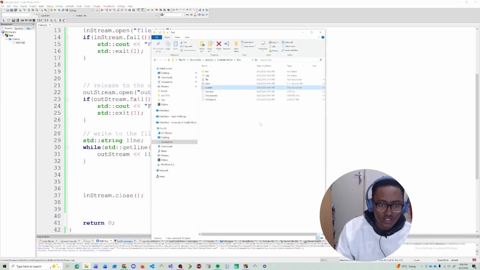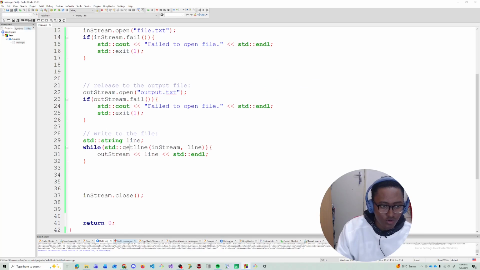So let me just show you something. I could change this line and say, whatever it is that you're going to pass to the output stream, and remember the output stream is connected to this output file, I could change that and say, hey, output this, and then I pass something like this. So really what's going to be written to the output stream is "output this:" and the line.